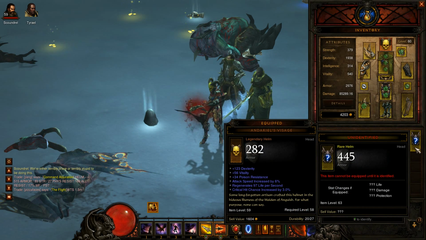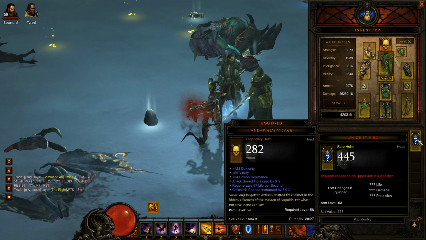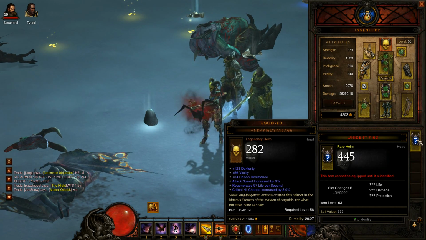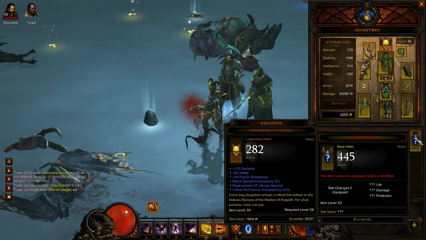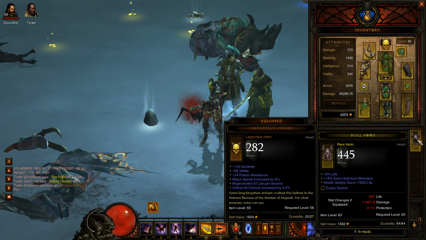But let's go ahead and hope for this helmet. We're looking for really, really high dex with crit damage on it and a socket. Now, if it can get to 190 dex with a high crit hit chance, I think 6% is the max. And if it has vitality with a socket, wow, that's going to be great. But hopefully we can get something good out of this helmet.